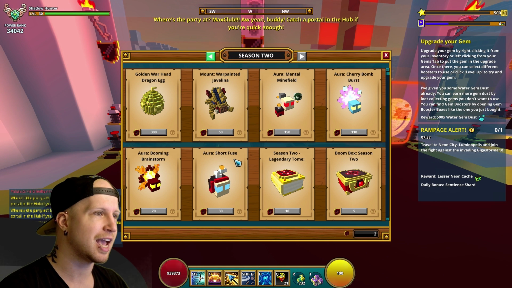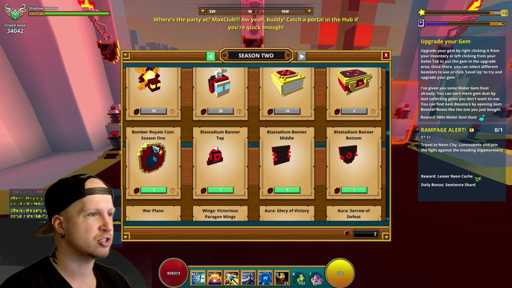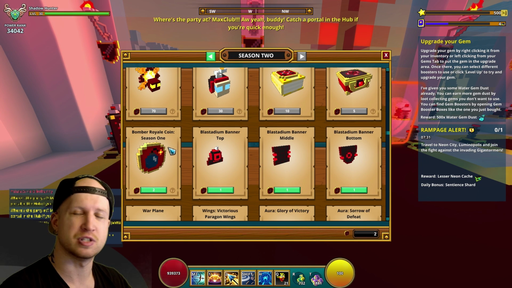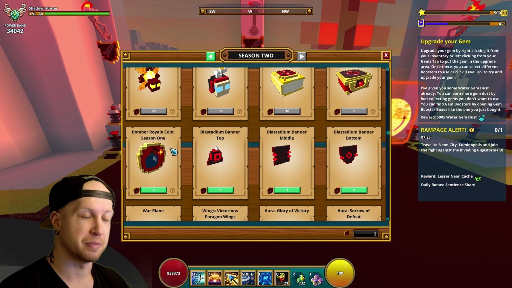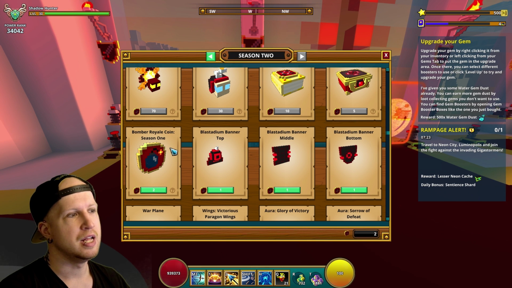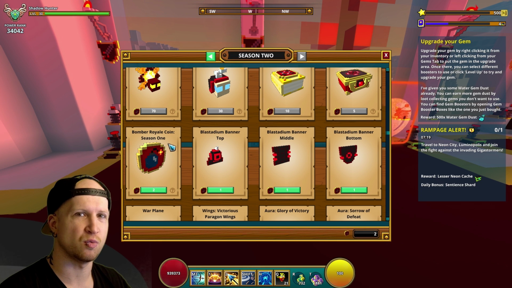Now, to get Bomber Royale Season 1 tokens, you actually have to buy them right here. And for some reason, I hate this decision. I strongly disagree with it and think that it's absolutely stupid. It's a 2-by-1 ratio. So it takes 2 Season 2 tokens to get 1 Season 1 token.